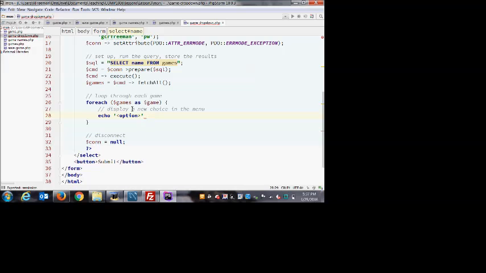So we're going to echo. We said we're going to open an option tag. That will create a new item in the dropdown. And then what do we put into that option? What value should show up here? We want to take our game array and print out the name. So stick the name of each video game in there.